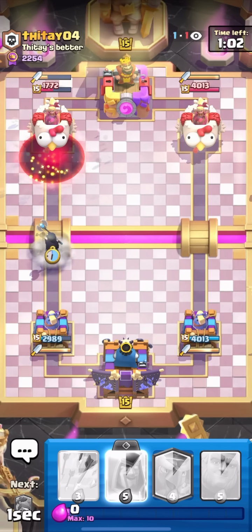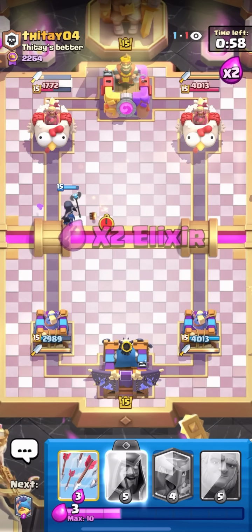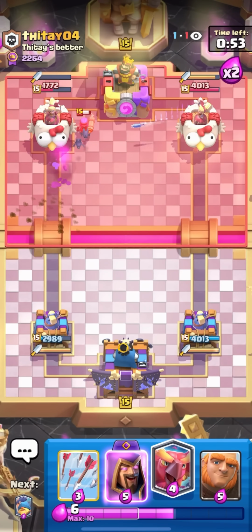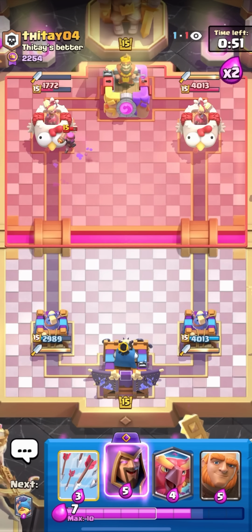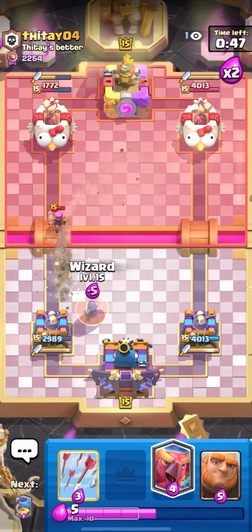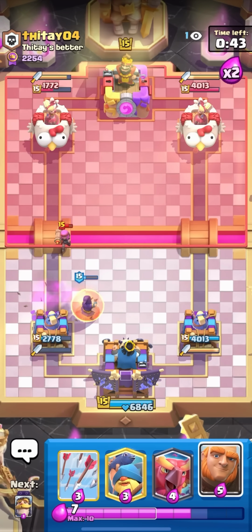I'm going to Night Witch at the bridge. Maybe I could force out a Firecracker or something like that. Nice, let's go. Forcing out the Firecracker is always good. And now if he drills, I can just go for my Evo Wizard, activate my King Tower and defend the drill. Nice. This guy's pretty predictable.